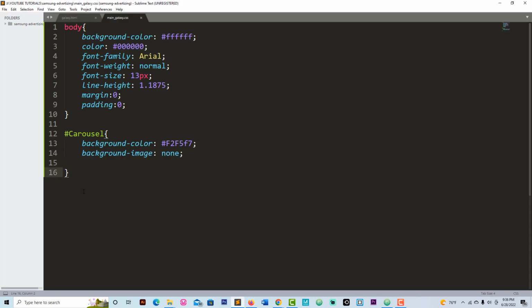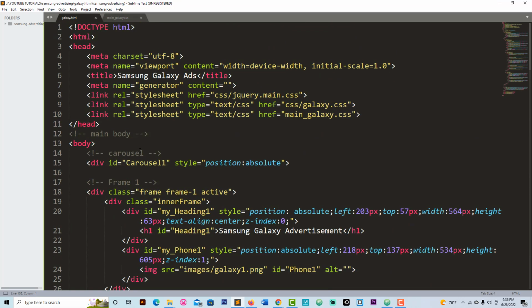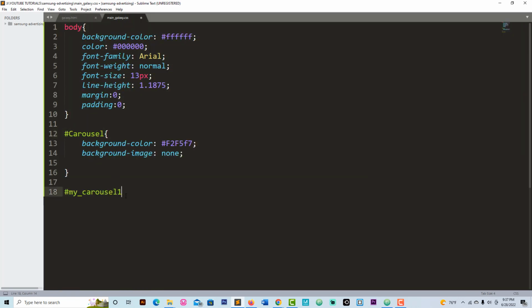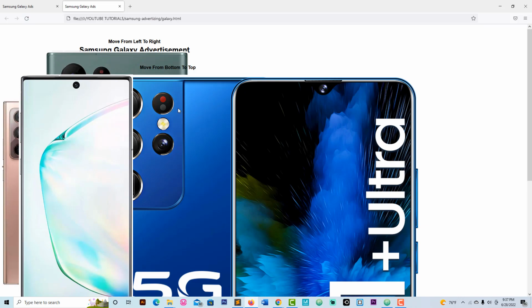Okay, next, let's work with our carousel 1. I want you to put 1 here, okay? Carousel 1, because remember, if you go back, we have carousel 1. Now put 1 here. Save everything, let's double check again.